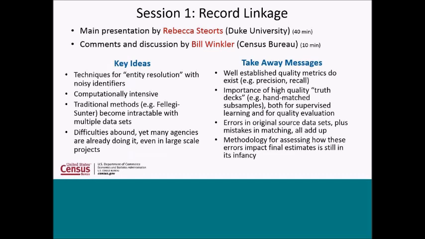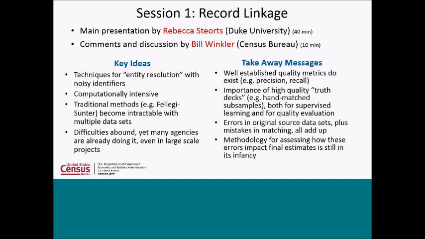So the first session, the first of 4 topic sessions, we devoted to record linkage, and we had a wonderful presentation by Rebecca Steorts from Duke University, along with comments and discussion by Bill Winkler and a lively floor discussion after that. Some of the key ideas that came up: Rebecca covered various techniques for what she called entity resolution with noisy identifiers. Entity resolution is almost a synonym for record linkage. It's the idea where you have multiple data sets where individuals or units are being duplicated across these data sources. How do you identify those entities that are being duplicated and resolve the issue of duplication?